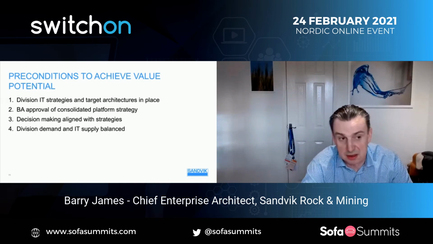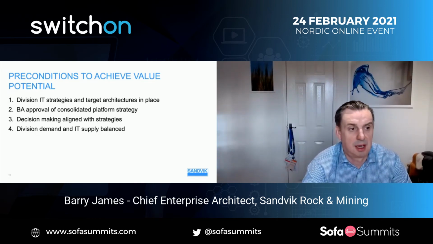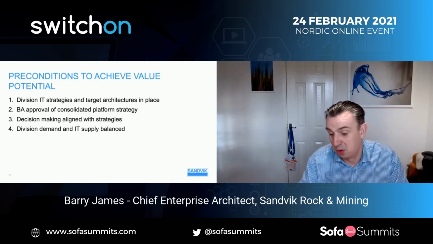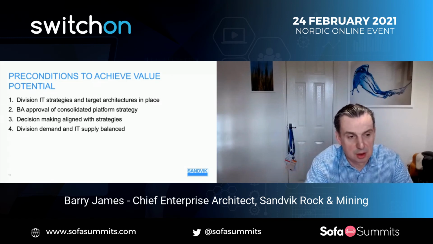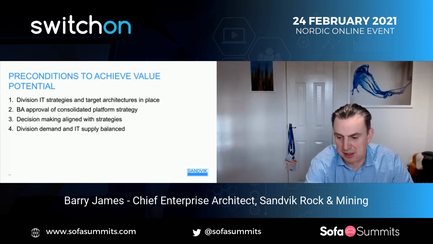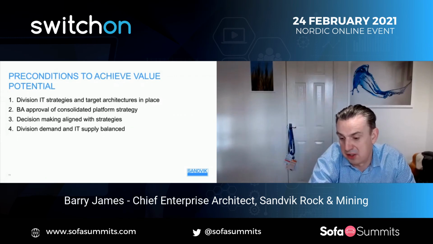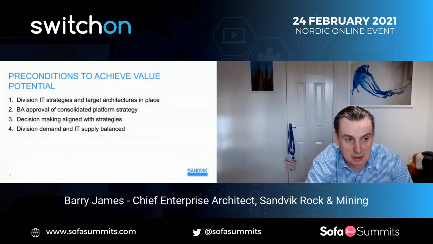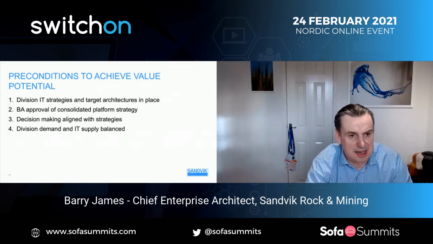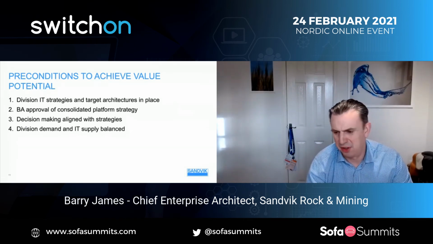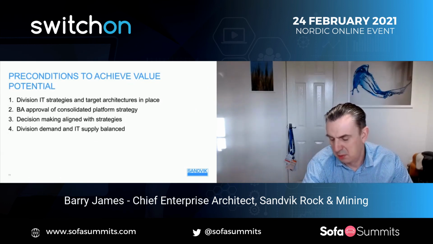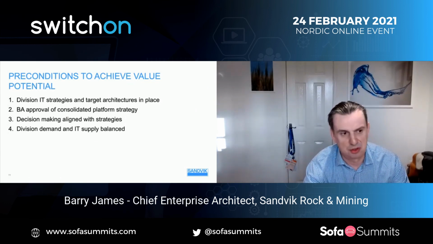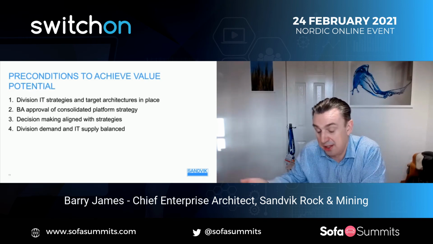There are some preconditions. We need those division strategies as inputs, and we're still working on completing those now. And as we do, we iterate this platform strategy. We need the approval for this platform strategy at the highest level in the organization, our business area management team. A strategy and architecture, if it's not followed and the business decision making doesn't go with it, it's just PowerPoint. So we needed the communication, the anchoring, but also the formal governance of actually this is used and this is the plan that we follow.